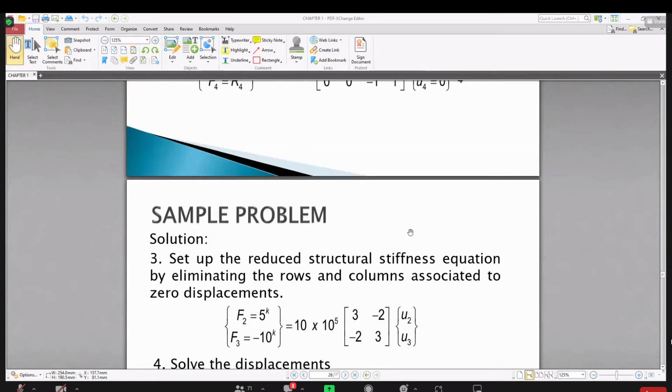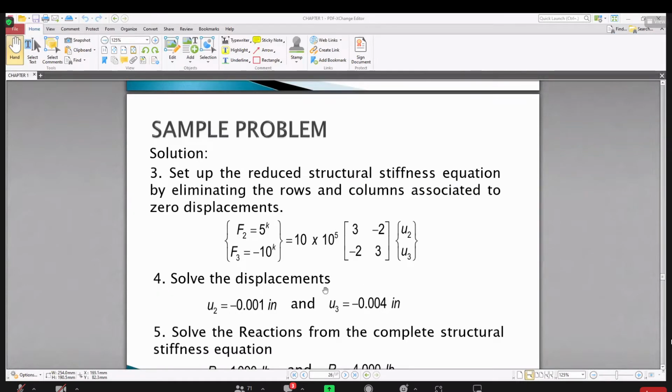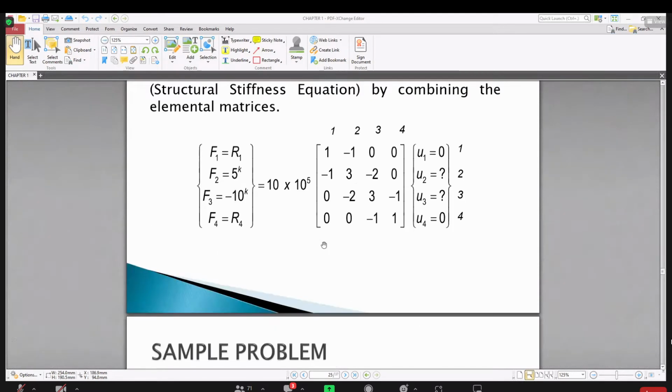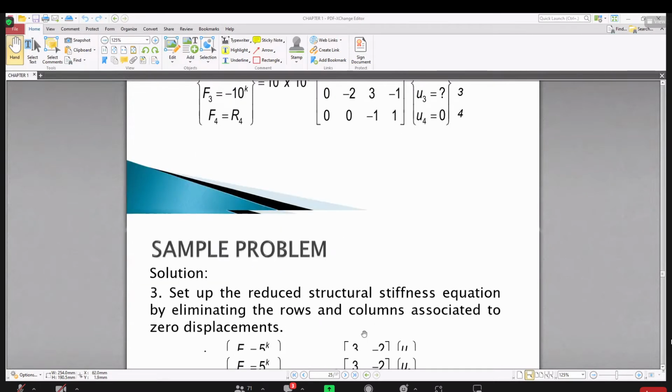Okay, so from here, if you notice, you only have the displacements as the unknowns. So from here, you solve the displacement. So it's either you get the inverse of this, no? Okay, you multiply that with the force matrix to get the displacement matrix. So once you have the displacement matrix, then you can solve now the reactions by simply substituting it here, no? Substituting mo sa overall force displacement equation, no? So this one. So masolve na sa ninimo ang imong mga reactions. So these are the reactions.